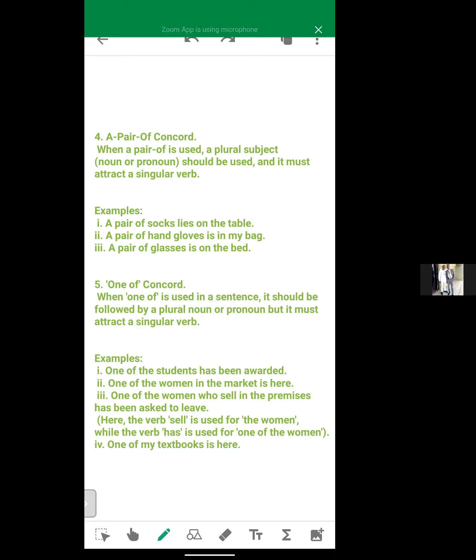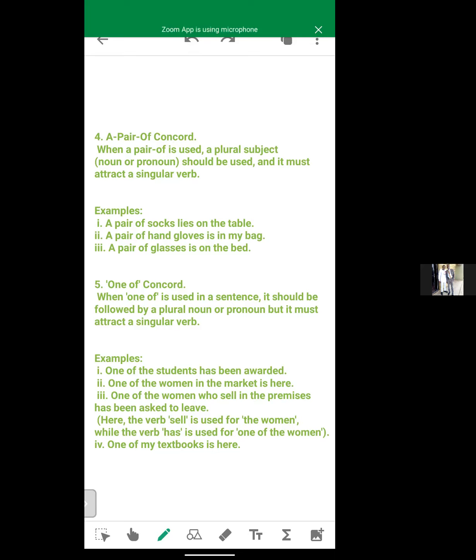For instance, it is correct to say "one of my students is now a lecturer", but it is wrong for me to say "one of my students are now a lecturer". Can you see that? All right. So example one here says "one of my students has been awarded". One of my students. So I have a lot of students, but just one of them. That's the further explanation of that principle. One of a lot of students that I have, then the verb will now be working for the one of them. But at first, my subject must indicate that there are many, just one of them I'm talking about. All right, so let's see example three of this principle.